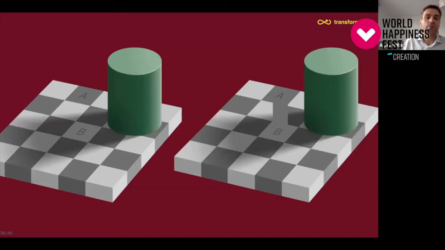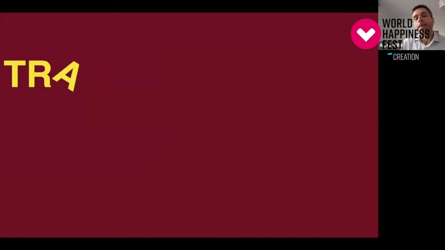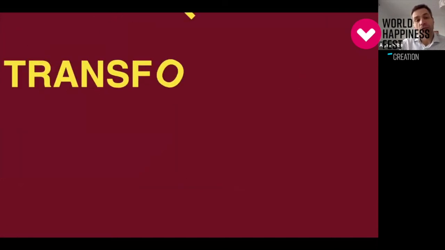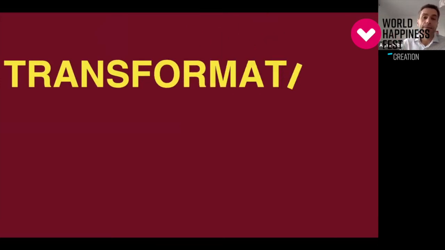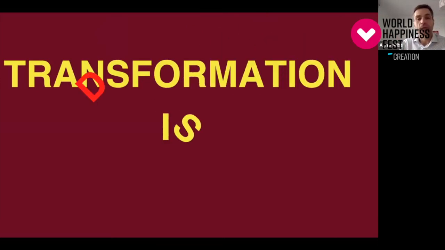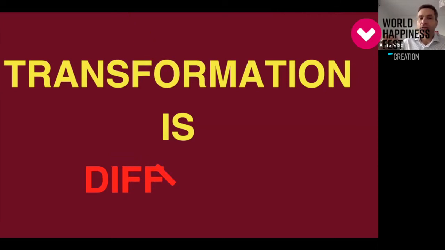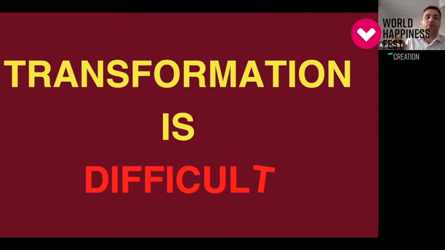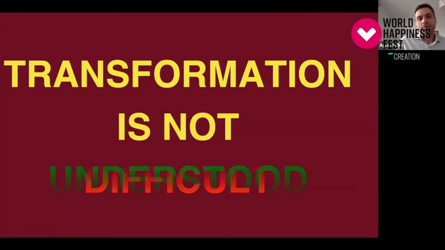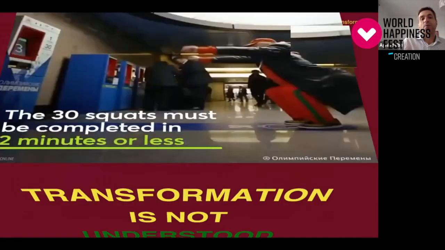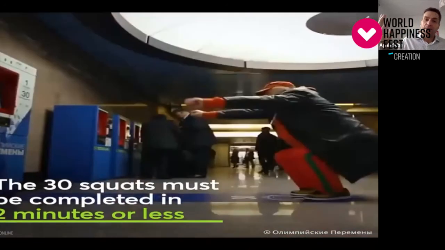And that's very valuable when we start thinking about designing things for sustainable transformation in the areas of urban design and transformation. When I usually ask people what feelings they associate with transformation, they say, oh, it's difficult, it's challenging, it's impossible, I tried, it always failed. But I think the key element here is that transformation is not really understood. And this is what my work is about: trying to get more understanding around different aspects and facets of transformation.